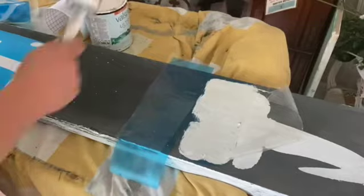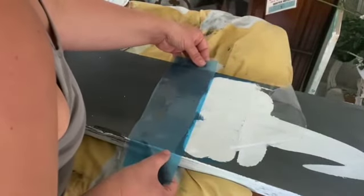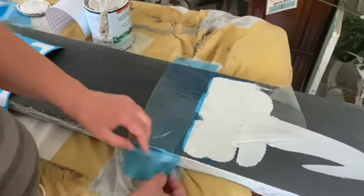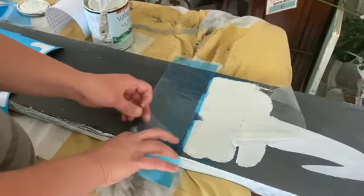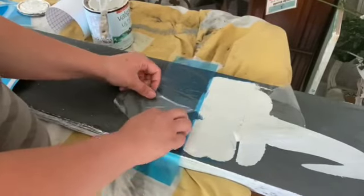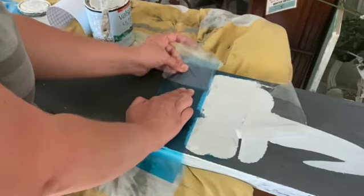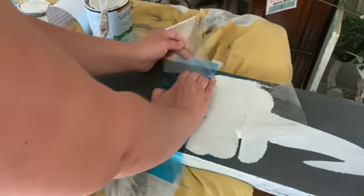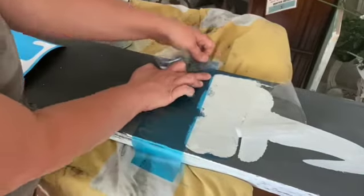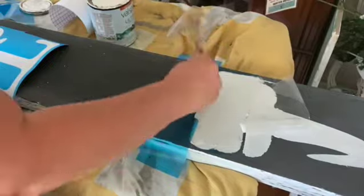After that dried, or while that was drying, I went ahead and cut out the letters with my Cricut, as well as the design, so that I could stick it on the sign. Even though I measure all of my letters and my designs, when I attach them to the sign, I obviously am using the transfer paper. I use the stencil vinyl that I got on Amazon. But first I line up everything to make sure that it's fitting, and then I stick on one by one, just in case I have to move something.